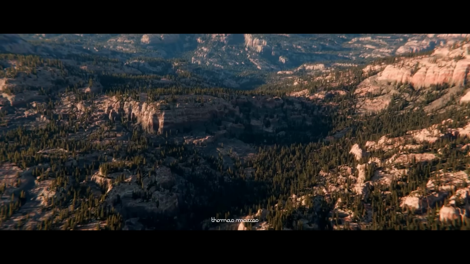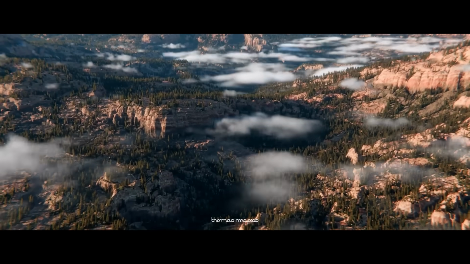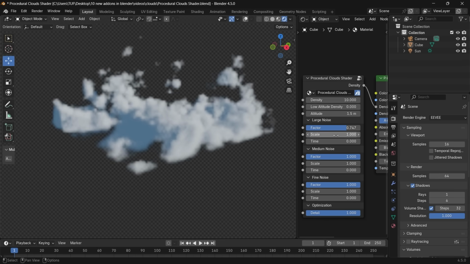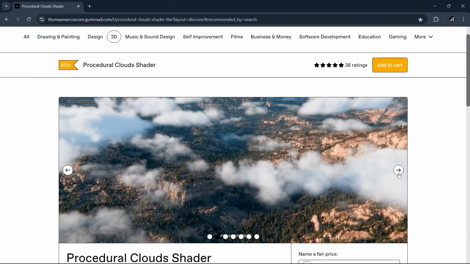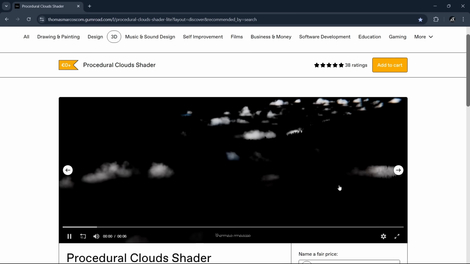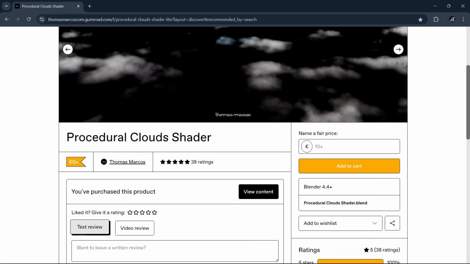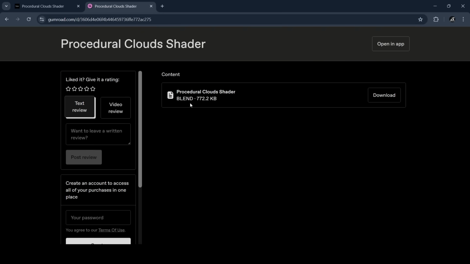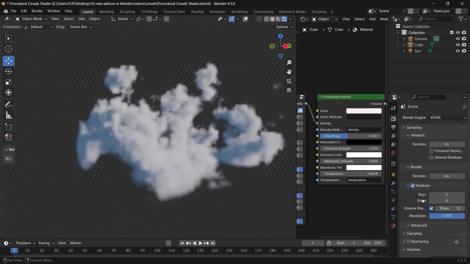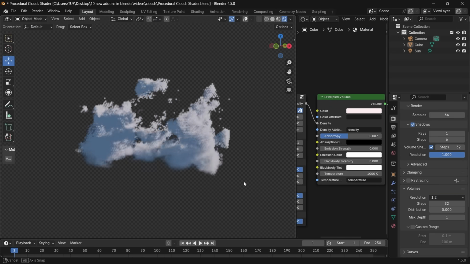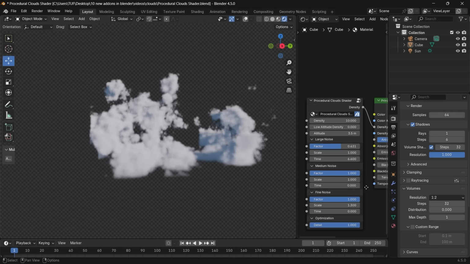At number 6, we have a free Procedural Clouds shader to make clouds. It's one node to make different kinds of clouds with ease and make them suit your scene. Not much to see here. It's a must. If you do many exterior scenes, clouds do add a puff to any scene, and making them is a pain. So having this file for free won't harm because you will need it one way or another. Just make sure you have the right version to run this or any other add-on. So make sure to check the download page.